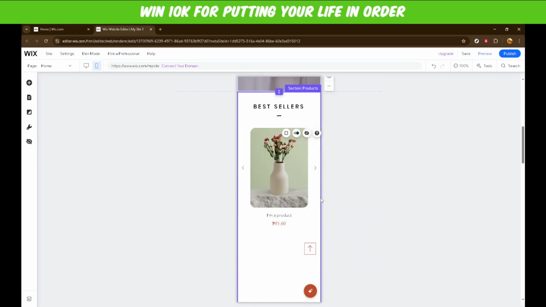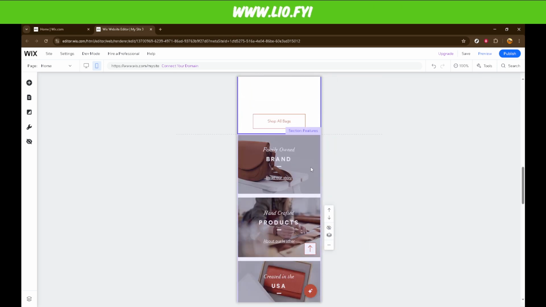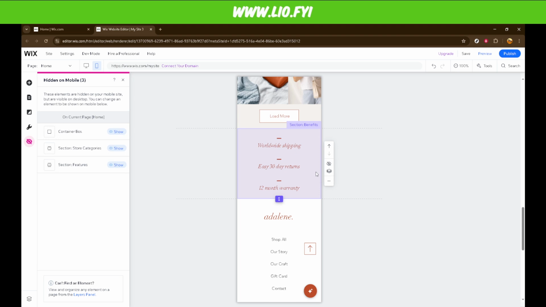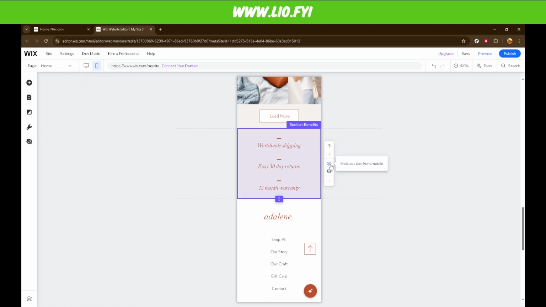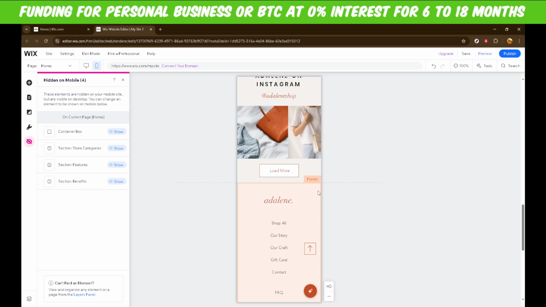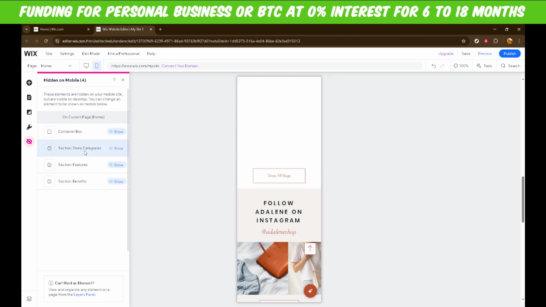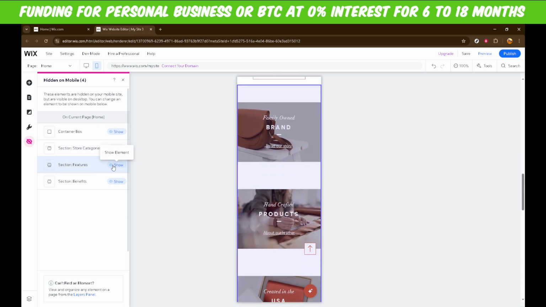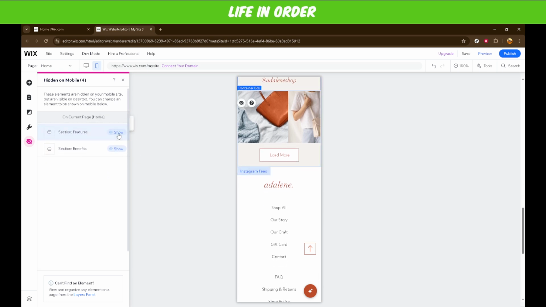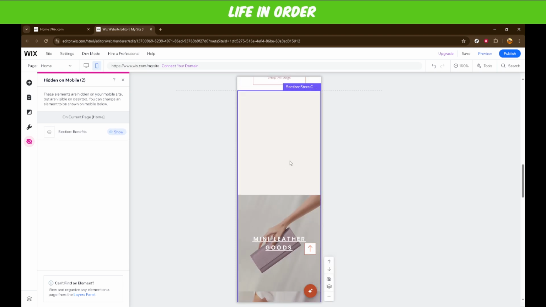After selecting the element, we're ready for the final step, hiding it. Right-click on the element and among the options that appear, look for one that says Hide. Click on this and watch as the element disappears from your current view. Don't worry, it's not deleted. The element is merely hidden from the mobile site view. You can always bring it back by selecting Unhide from the same menu should you decide the element is necessary again. By following these simple steps, you can effectively remove clutter and maintain a sleek mobile presentation.